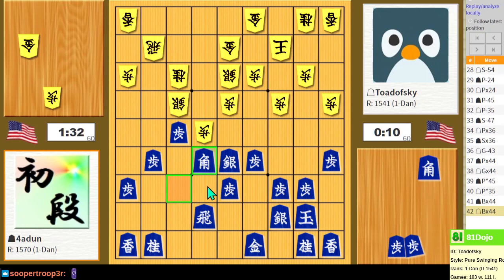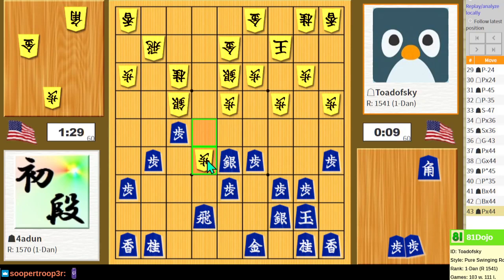So yeah, I need to exchange bishops here. Or rather, I needed to take the bishop. Exchanging bishops might be horribly flawed. But I needed to take their bishop. So they have a gold. If I take this, they could just drop the gold in front.